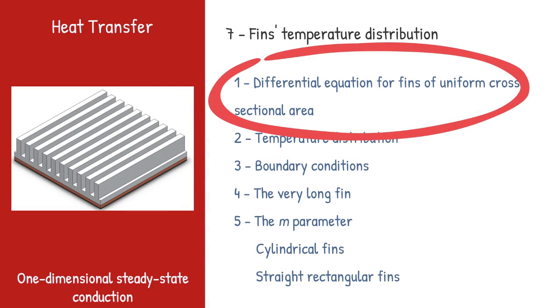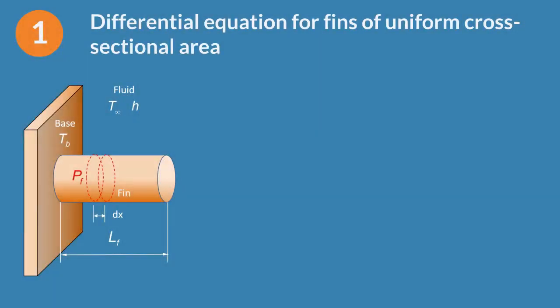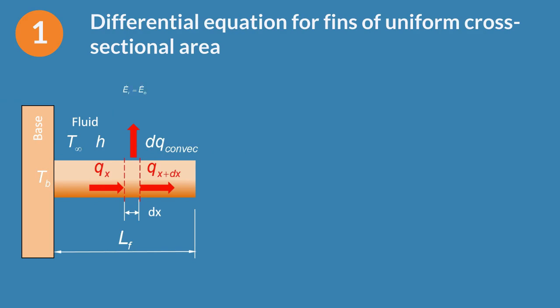As in many cases in the heat transfer topic, we must start by defining a differential control volume and making the energy balance. In this case, the differential control volume length is dx. Please notice that for a fin of constant cross-sectional area, the perimeter is also constant. Because we make the analysis in steady state and without internal heat generation in the fin, inputs should be equal to outputs. Let us look at the section in two dimensions for simplicity.